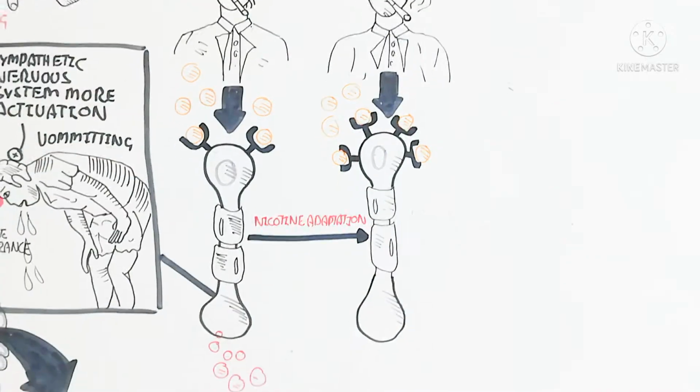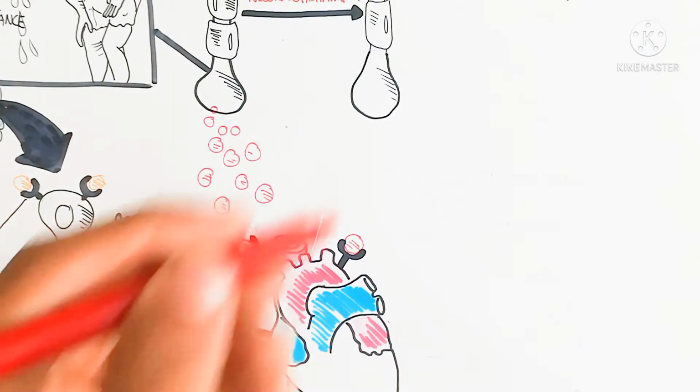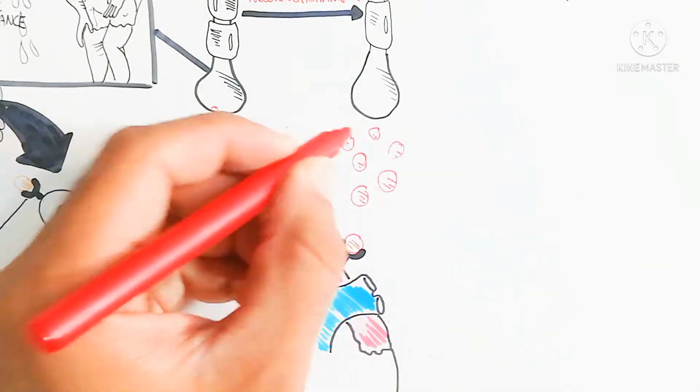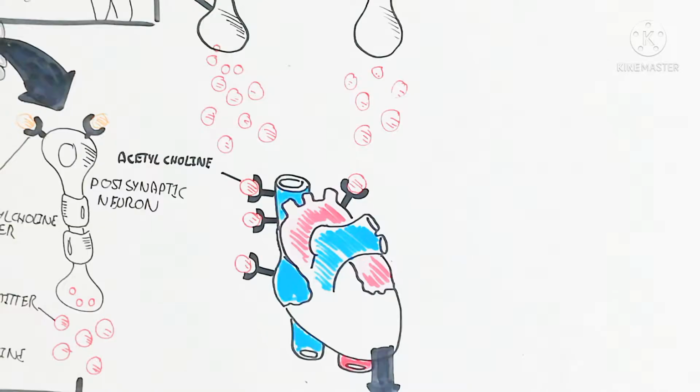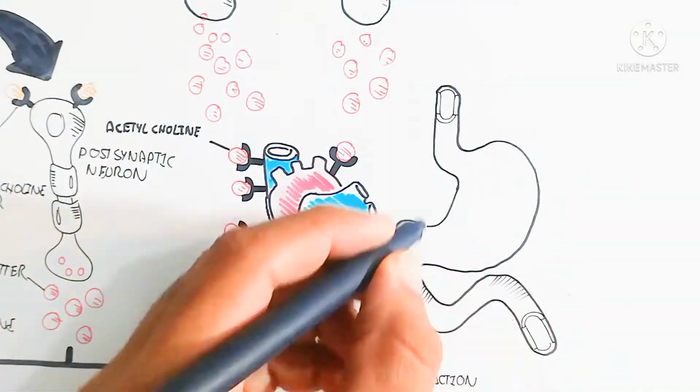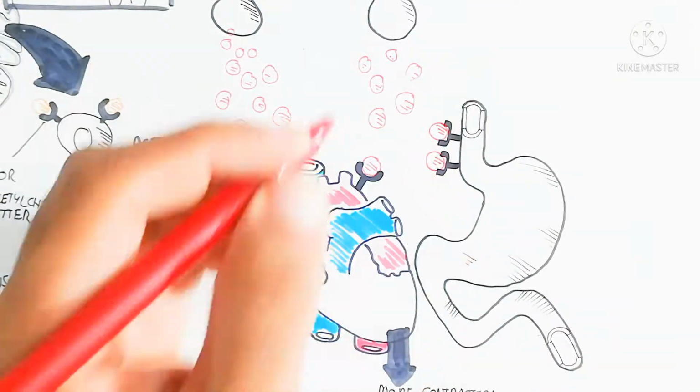So here, the increase of the nicotine receptor will lead to adaptation to the nicotine. With the passage of time, nicotine resistance will be created. In this way, first of all, we will discuss digestion.